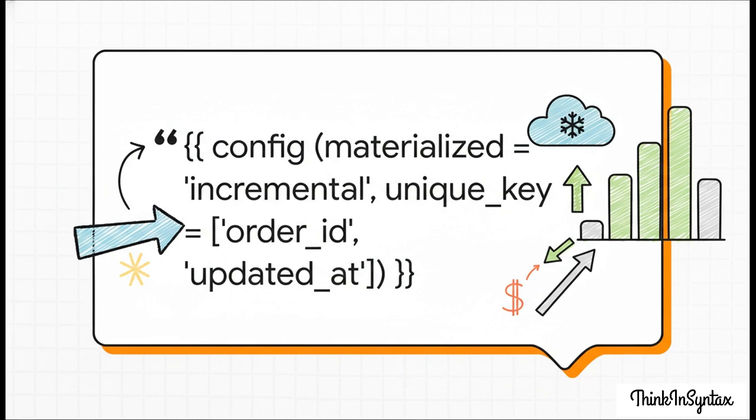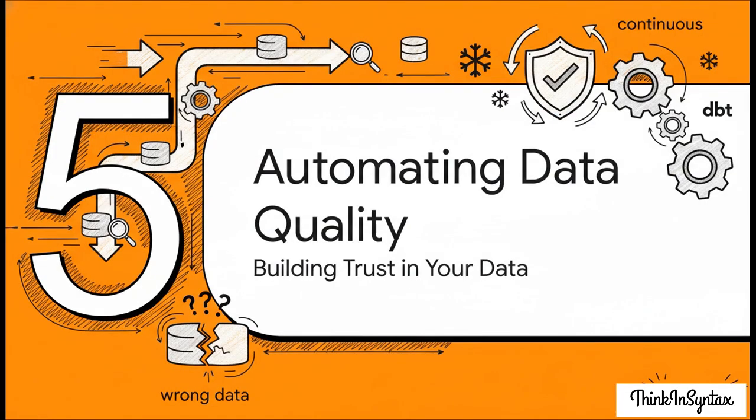Now, if that updated_at column is a cluster key in our target table, meaning the table is physically sorted by that date, we unlock something called dynamic pruning. When dbt runs the merge, Snowflake can see that the new data is only from the last day. And since the target table is sorted, it knows it only needs to scan the very end of that huge table instead of the whole thing. This one-line change can literally slash your query times and your costs. It's that powerful.